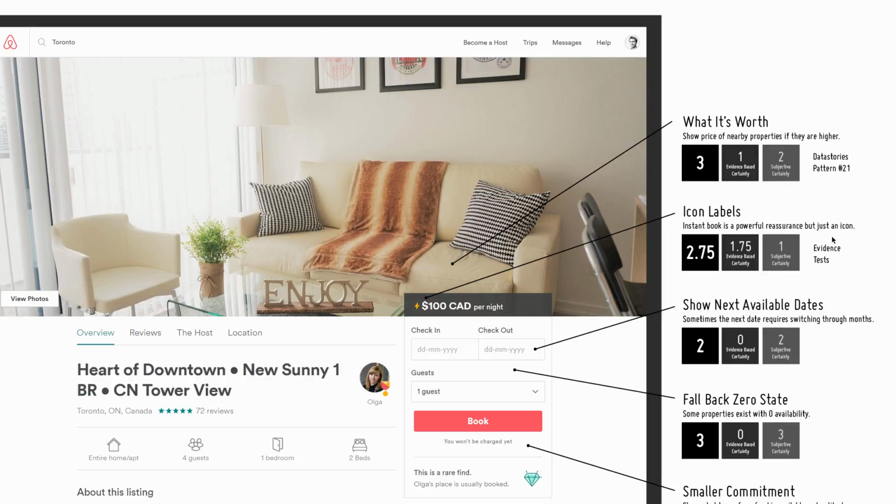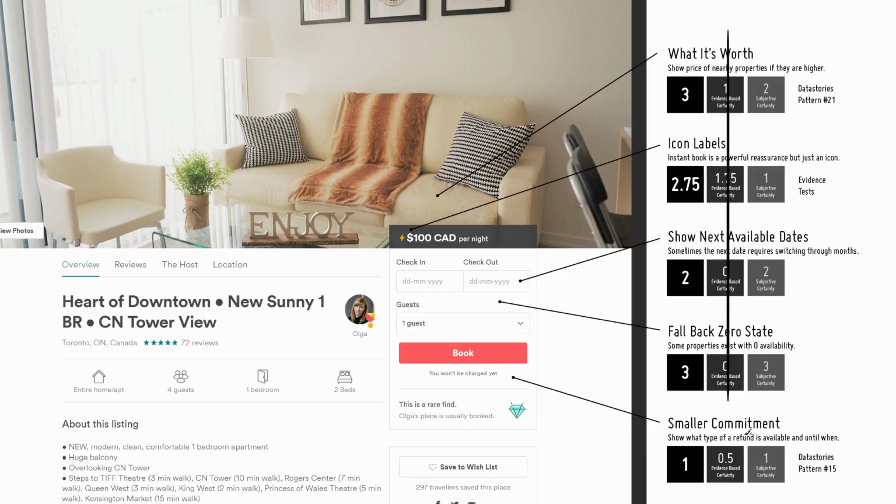For each idea I have the subjective certainty, and then I also brought in, for some ideas, additional points if I'm using past tests to support that. If there's a test supporting an idea, like icon labels, if there's an A/B test supporting that idea, then that gets additional points.